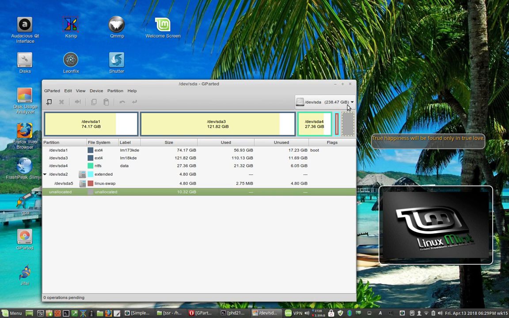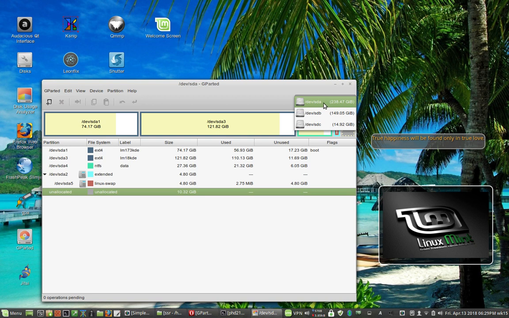Now, when GParted comes up, in the upper right-hand corner is a list of the drives it detected when you brought it up. In this case, I have my primary drive, SDA.